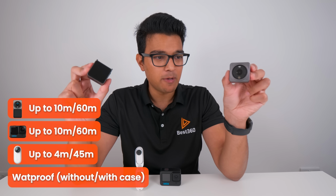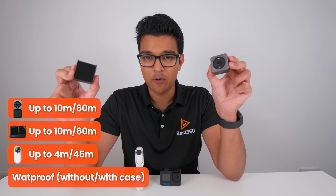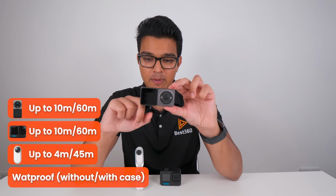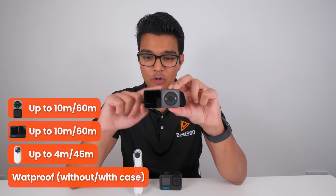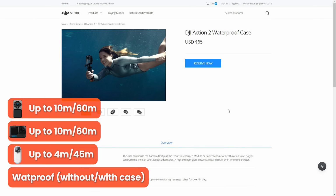The Action 2 camera module is waterproof up to 10 meters. The front touchscreen module is not waterproof whatsoever, and it's not waterproof when the camera module and front touchscreen module are connected together. If you get a waterproof case for the camera module and front touchscreen module, then it is waterproof up to 60 meters, and that case costs $65.